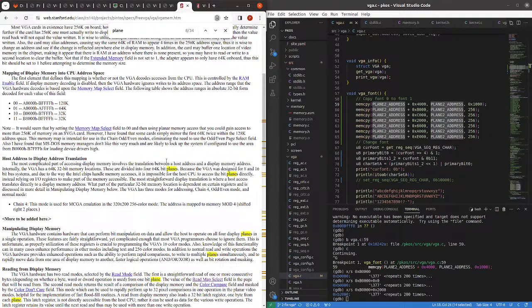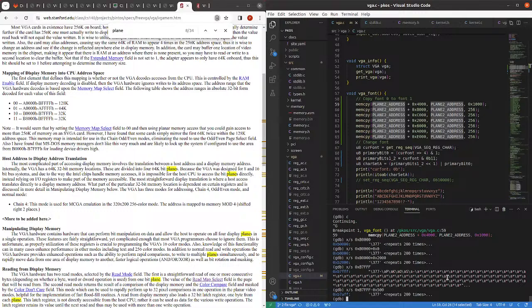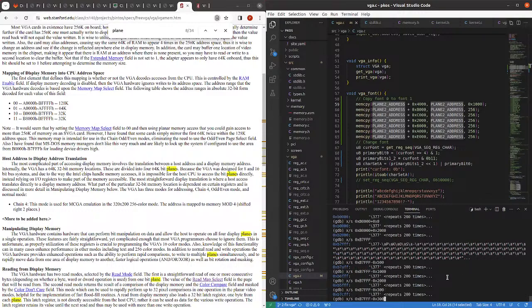What's the deal? Why is it like that? What about B7FF? That's right where the other memory starts. It's all 377. There really seems to be nothing there. Alright, let's check these other planes.